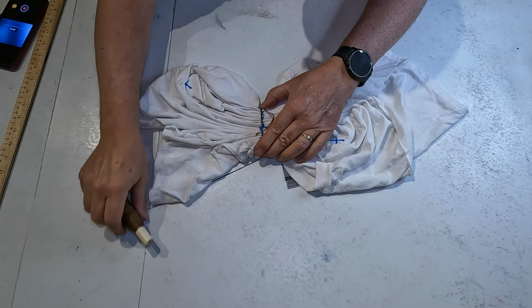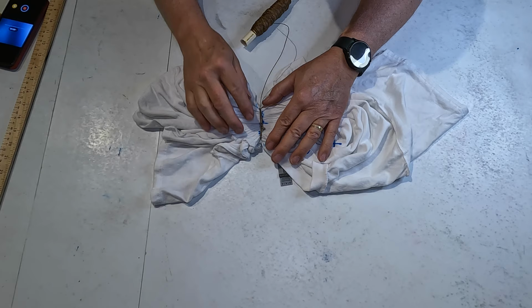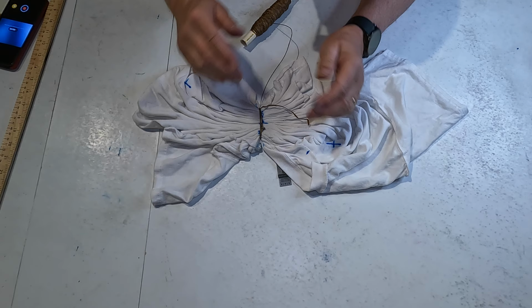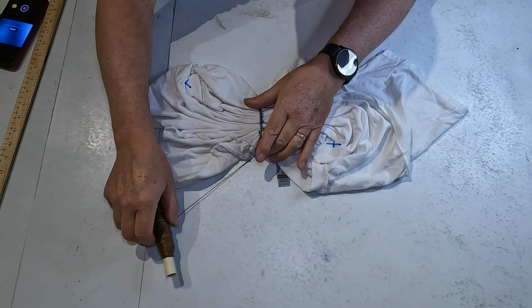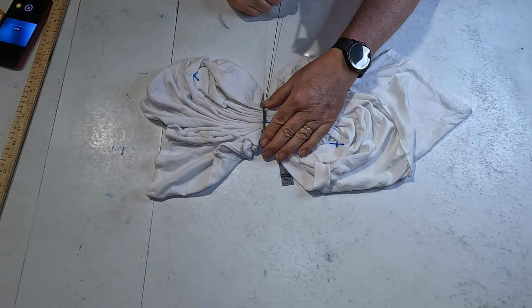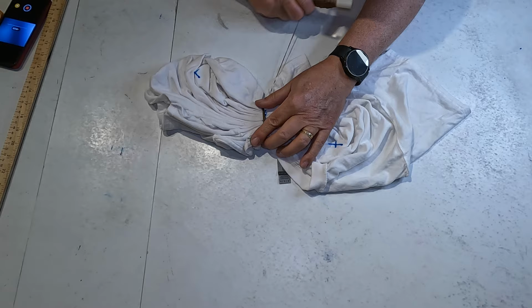Busters, now at this point you want to cinch up your sinew pretty tight. I mean, we're trying for some white spaces to define between the two different colors either side of the yin yang, but you don't want to pull it so tight that it actually ends up bunching up in the center. That is a definite possibility if you just do it too hard. So you want to pull it hard, but you also need to push down hard to keep it flat. All right, so that's our sinew.